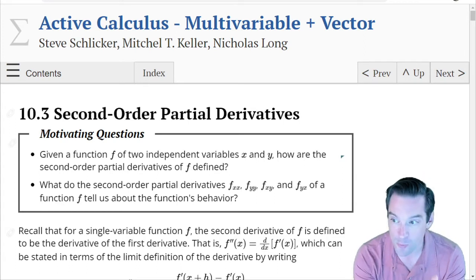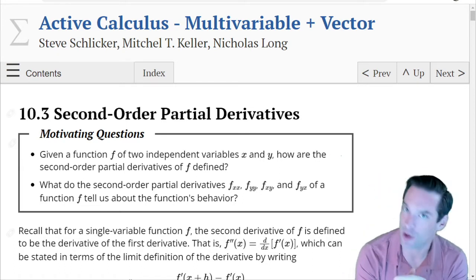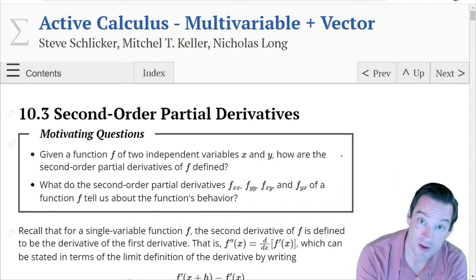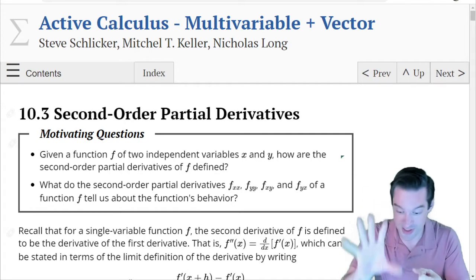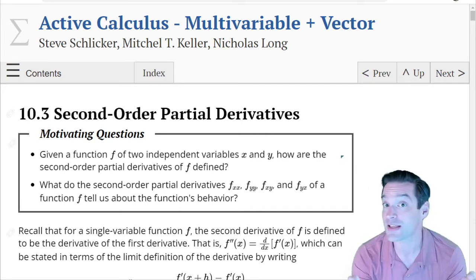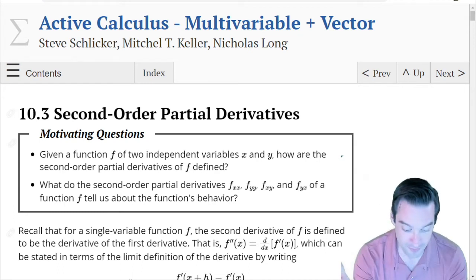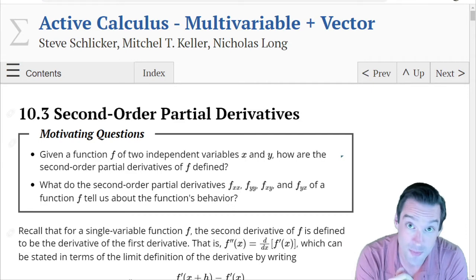Instead, we need to pull in one more type of second order partial derivative, which is called a mixed partial derivative. Instead of the x partial of the x partial, a mixed partial derivative would be, for example, the x partial of the y partial, or the y partial derivative of the x partial derivative. Or if I have a function of a bunch more variables, like the w partial derivative of the y partial derivative, the z partial derivative of the s partial derivative. So there's all sorts of more possibilities. More second order derivatives exist than we might otherwise expect. If I have a function of n independent variables, then there are going to be n squared different potential second order partial derivatives for us to compute.